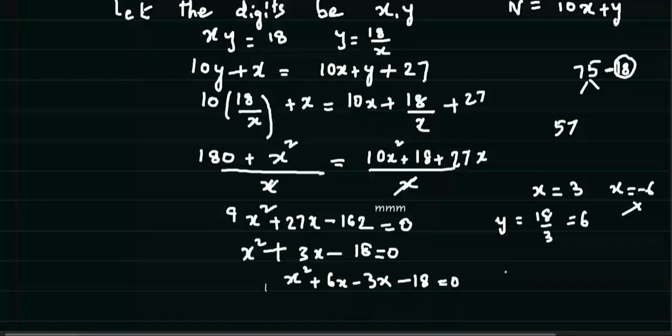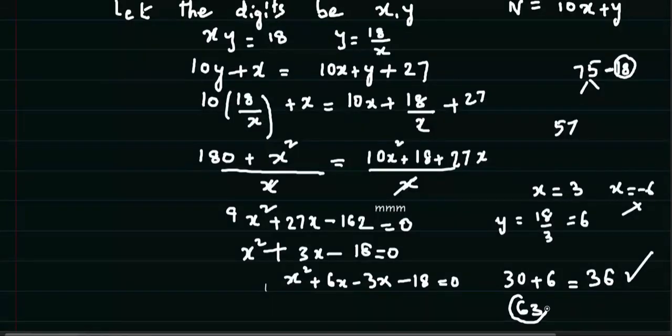So my first number will be 30 plus 3, that is 10 times x plus y, which is 6. First number will be 36. This is our number. If you flip it, it becomes 63, but you have to add 27 to this number so that you will get the reverse. Understand? This was the problem.